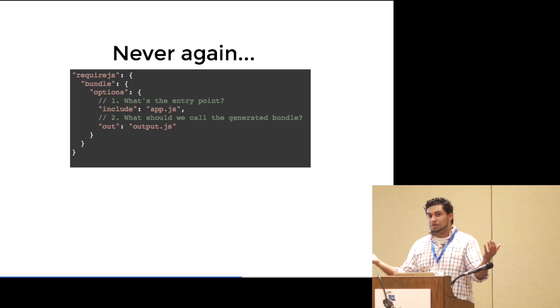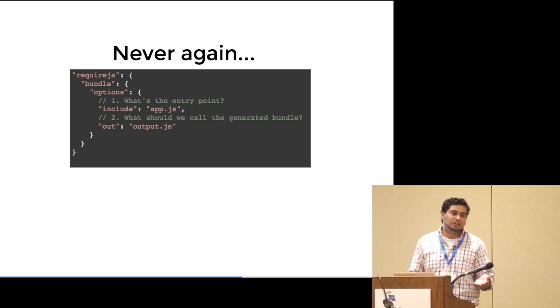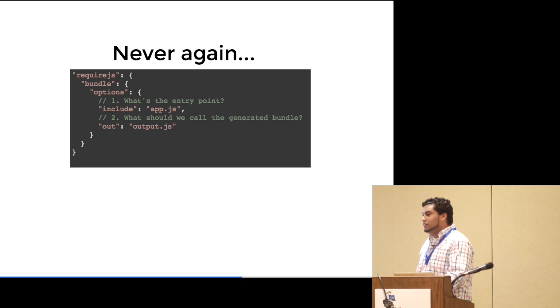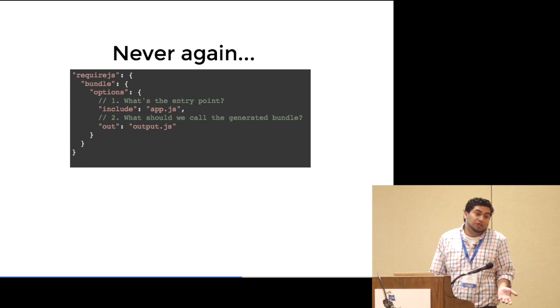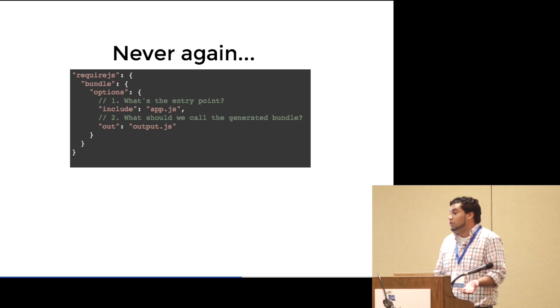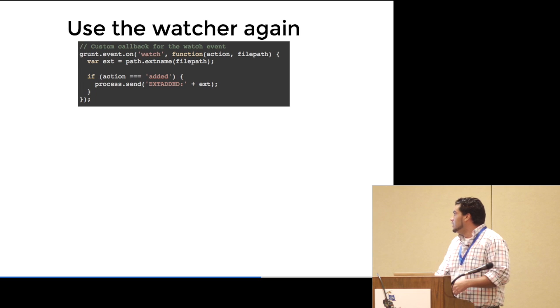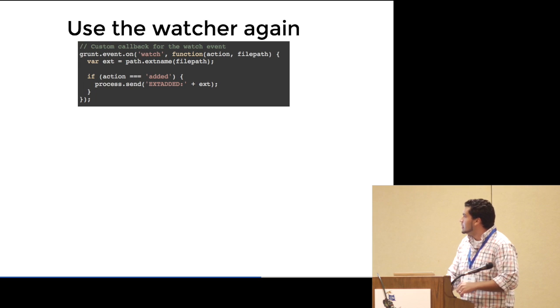It's like, what is your entry point? And I'm like, are you serious that I still have to specify what the entry point of my application is? Come on. We are pretty advanced here. Why do we need to do this manually? And the output itself, most often I don't really care what the name of the output file is. So long as I know what the name is, I can include it in my HTML. All is well. So that's the goal, is to never again have to write this.